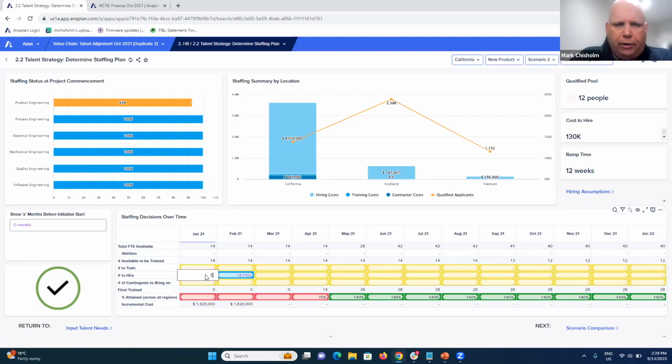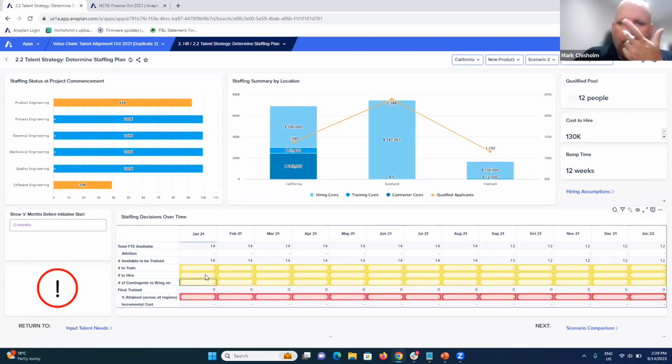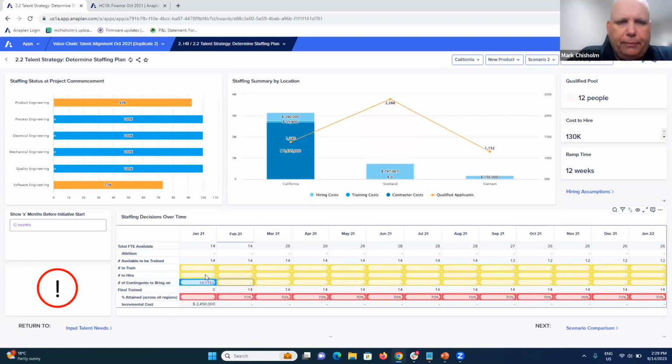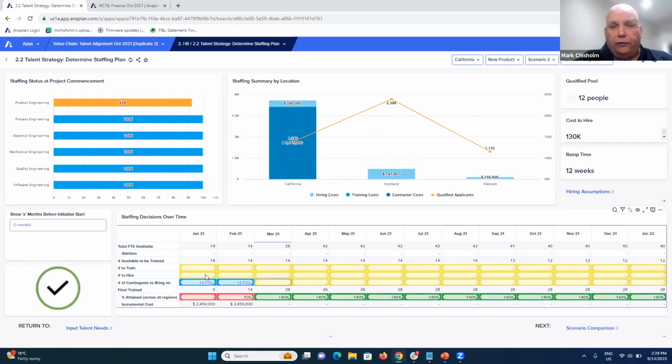So potentially we might want to look at another course of action, like what about contingent workforce? Well, if we hire 14 people in January and 14 contingent workers in February, you can see that we've actually shrunk that time to market by 2 months. We're ready to go in March as opposed to May. And is there an economic benefit to the organization as a result of being able to do that? But keep in mind, it's costing us like $4.9 million to do that. But will that be more than offset by being to market 2 months early and having that jump on your competition, where potentially you might grab a larger market share as a result?